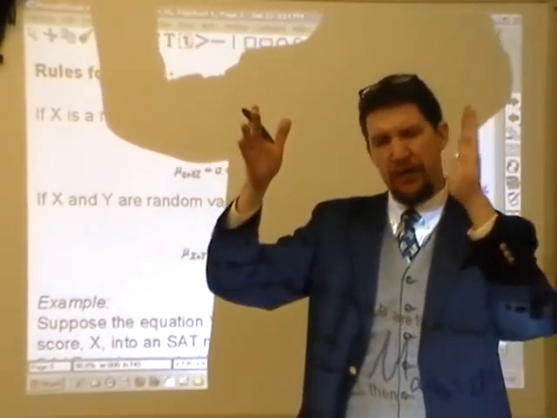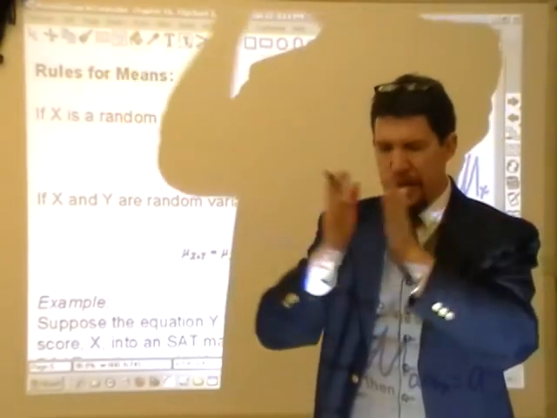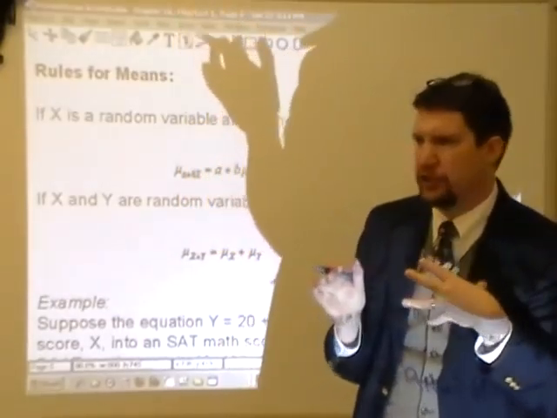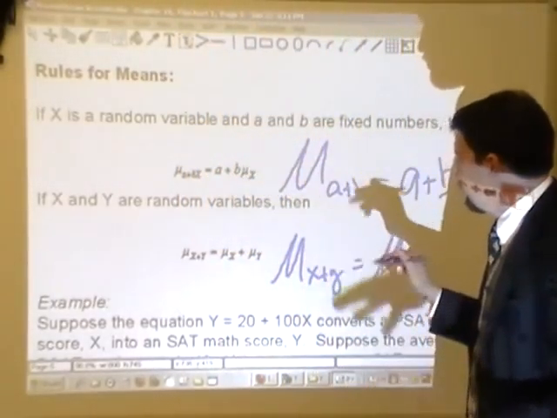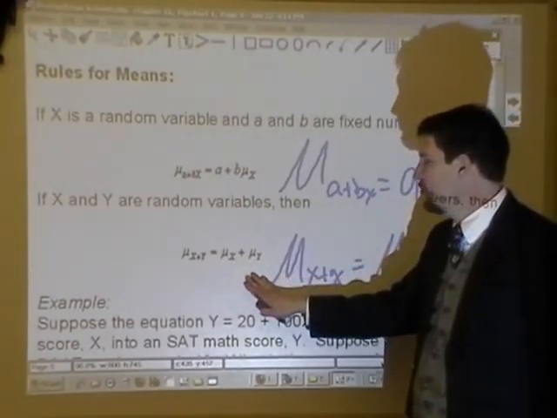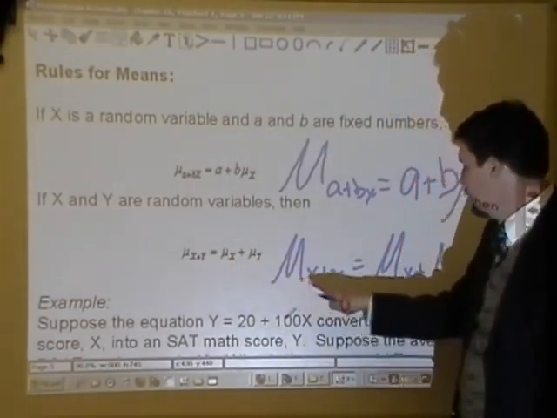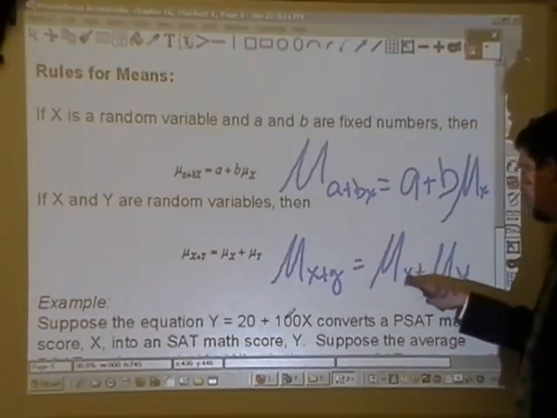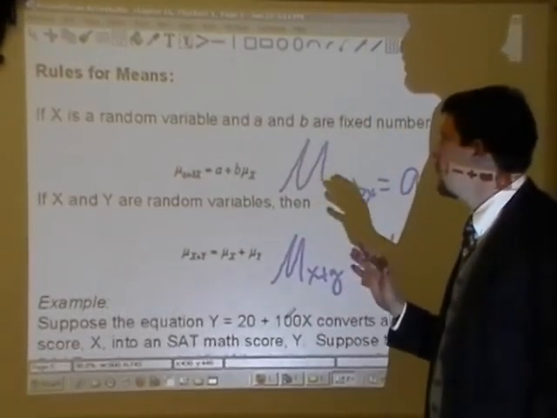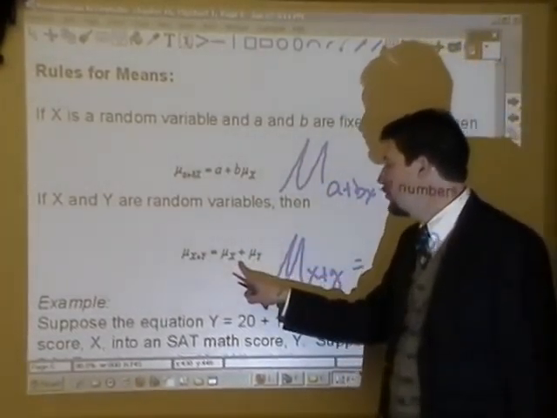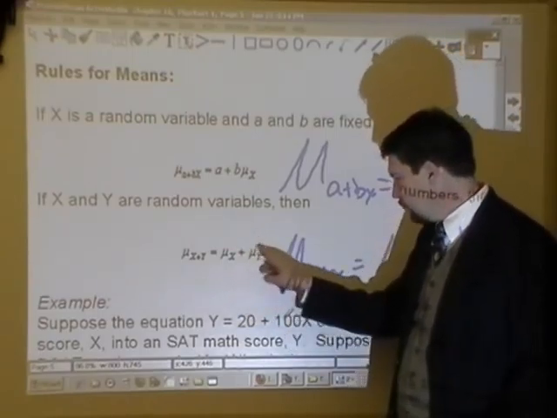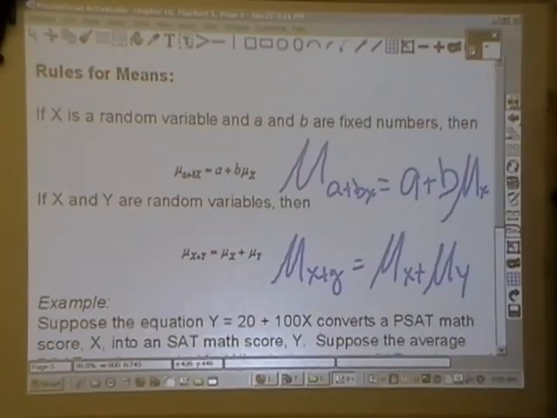And so I take math and I take verbal and I combine them, and what I could do is add them all together and then take the average of all of those. But what this statement is saying, instead of doing that, if I just really want to talk about the average, I could find the average of the SAT math and the average of the SAT verbal, and I could combine them. So I can combine averages. Averages will add. And consequently, what this is also saying is that averages are going to subtract as well. Okay? Okay, that's lovely. Great.